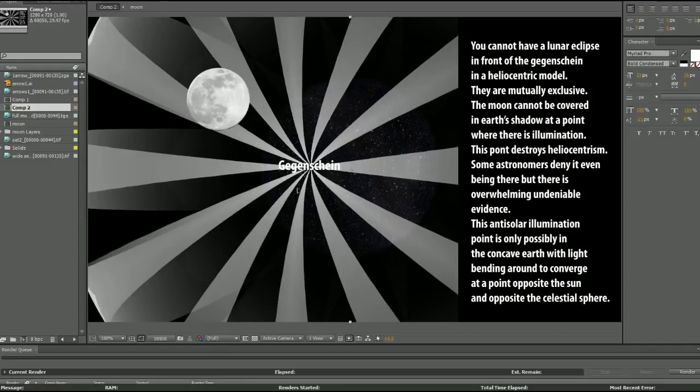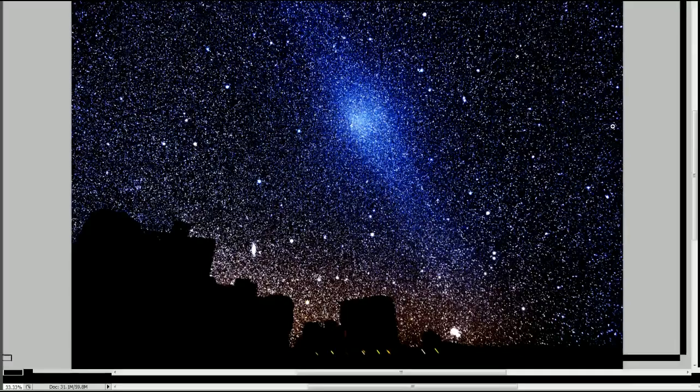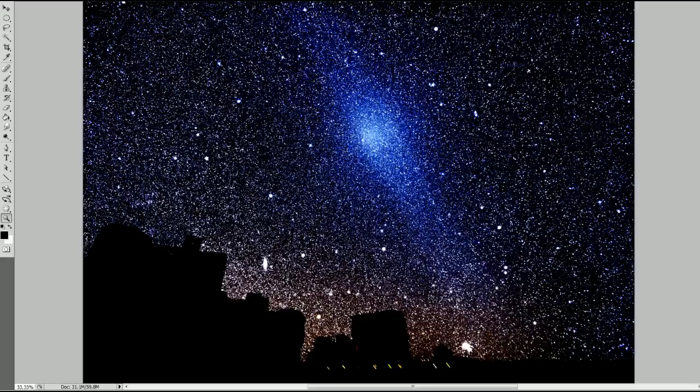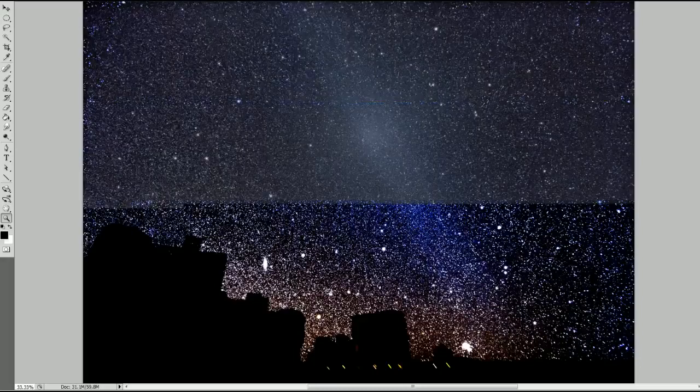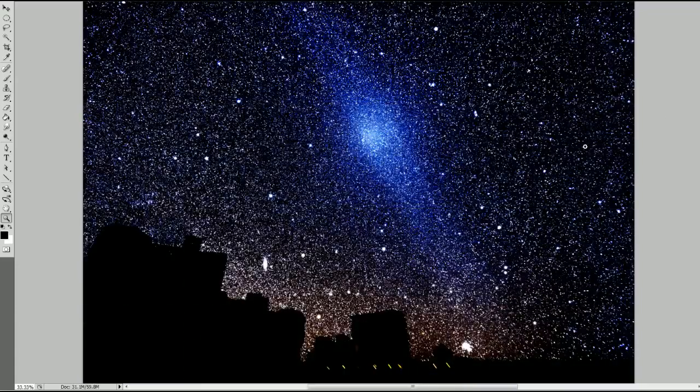This Gegenschein point is a bright spot, and that's where the lunar eclipse supposedly happens. There's an image in Photoshop of the Gegenschein. Now they will say it's oval in shape, but what I did is I boosted up the curves. Normally it looks like this, kind of murky. But I boosted up the curves because I wanted to see. I didn't think it was oval, and it's not. It's circular. You can see a circular illumination.